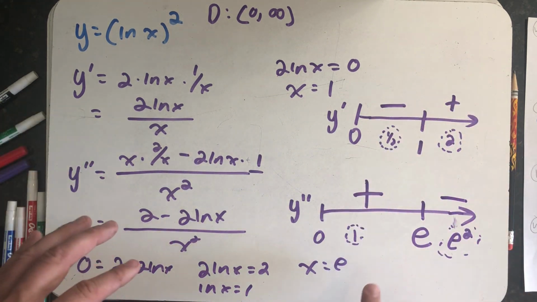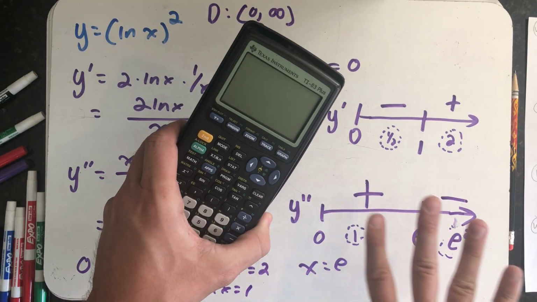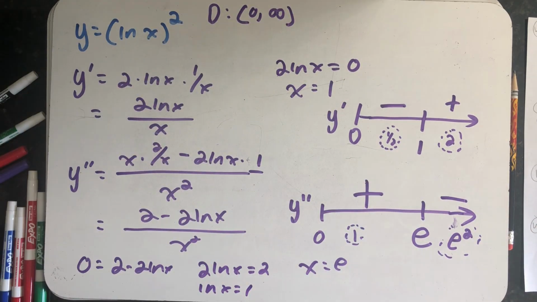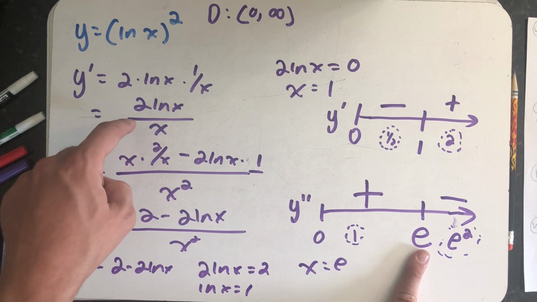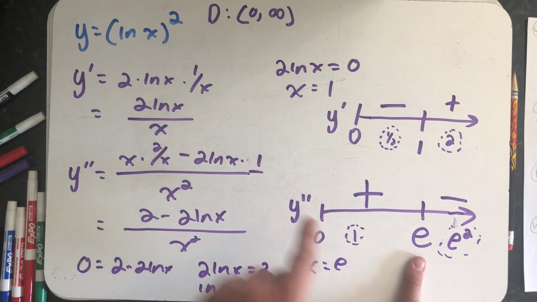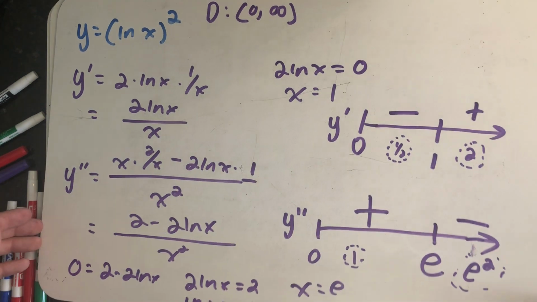Now I'm just doing these in my head, getting these signs. You can stop and plug in your calculator to get decimal approximations, because it only matters whether we have a positive or a negative. All right, I have a tangent line at e because my first derivative exists at e. So I have a point of inflection at e comma something. So let's see if I can summarize everything we know so far.